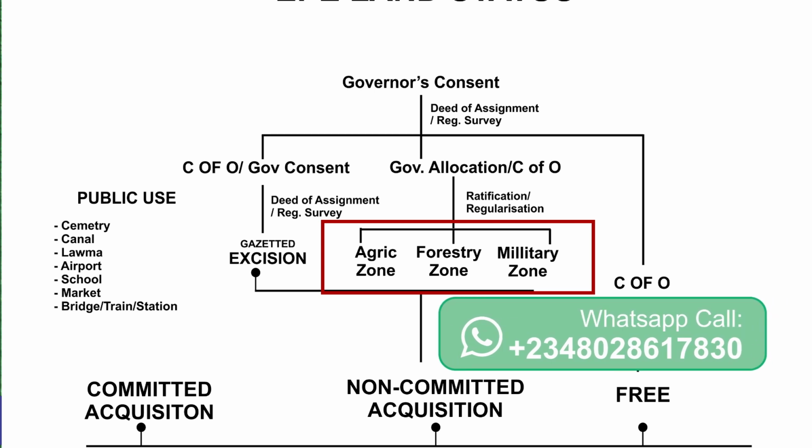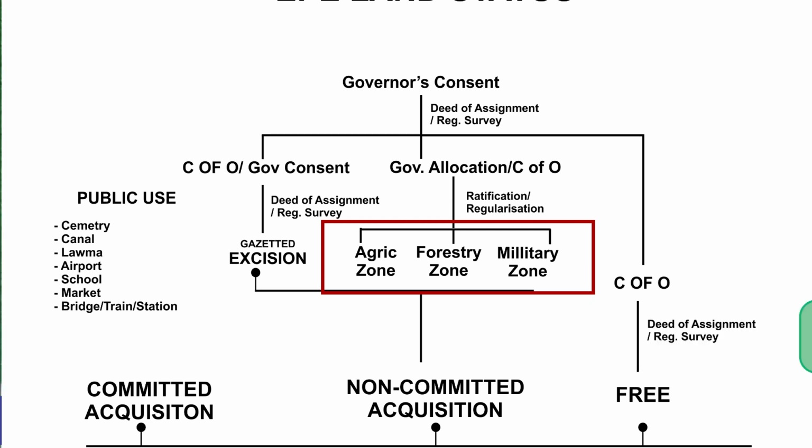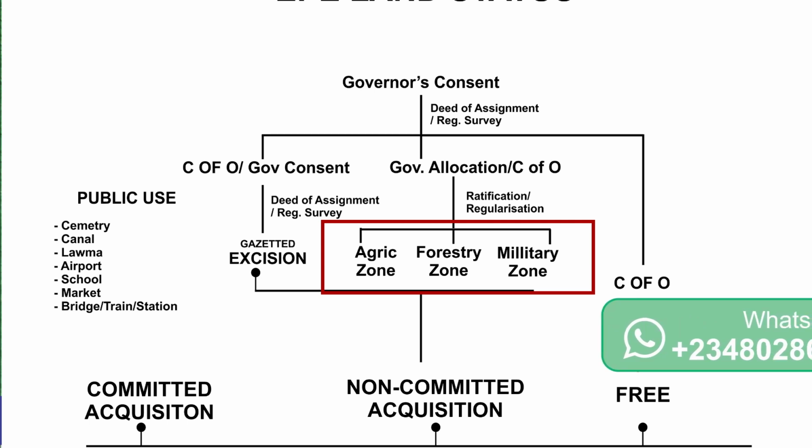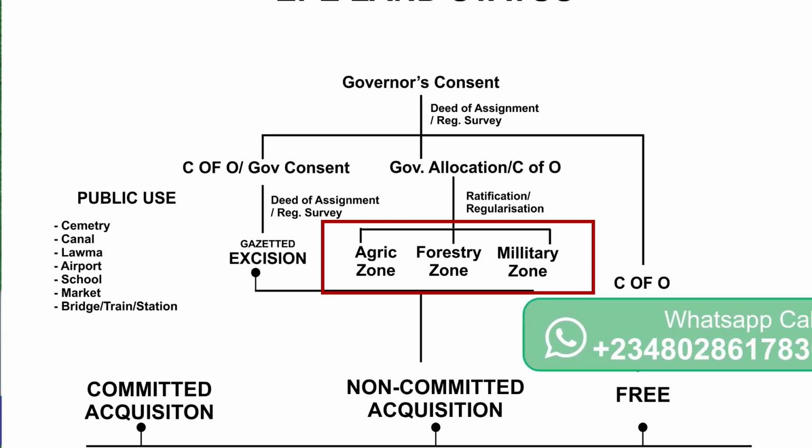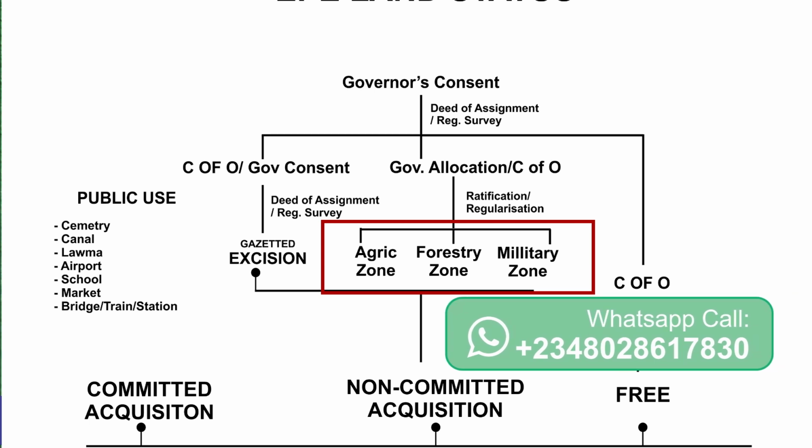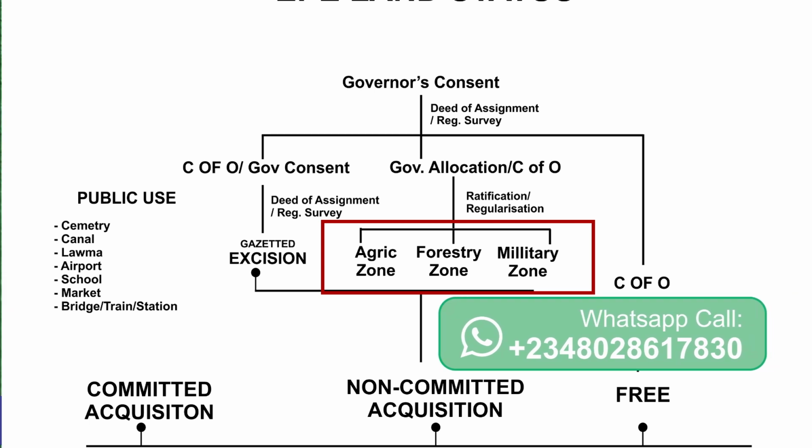So hardly will you see 20 acres of land that will be entirely free, and hardly will you see 20 acres of land that will be entirely agric. And hardly do you see 20 acres of land that is entirely forestry. So it's going to be mixed. Some parts free residential, some parts agric, some parts forestry. And normally they would not want to sell a land for you and tell you, okay, pick this part and leave this part. No, they will sell everything together for you. You can start sorting out the remaining.